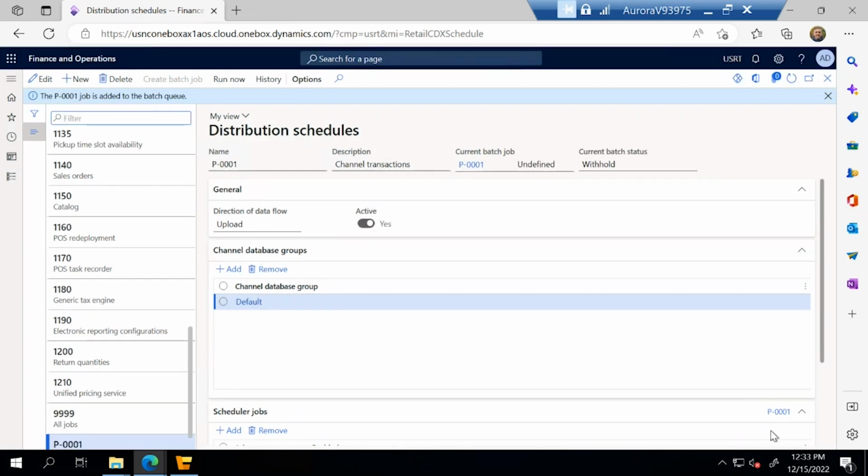So while it runs, I will remind you that the electronic invoice data coming from commerce together with the hash code and QR code is saved in so-called fiscal transactions that are linked to retail transactions, and they are uploaded to headquarters using the regular P job, regular sync job.